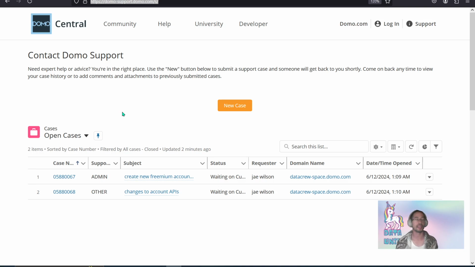The only way to see that stuff is to actually go into the support site, which is great for me because I'm an admin. But if I open a ticket on behalf of one of my users, they might want to know the status of a ticket and what's been happening there, but they don't have access to the Domo support site in order to see it, which is its own bag of worms of problems.